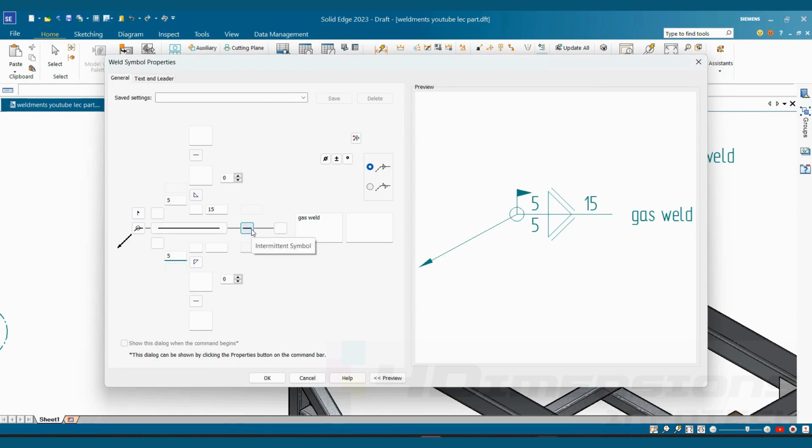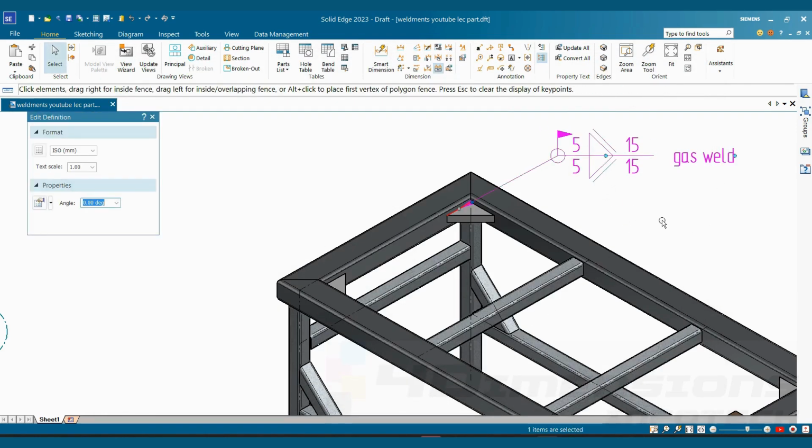Intermittent welding means there will be a gap in between the welding, and then the welding will continue with some pitch and gap. So if you want intermittent welding, you can go for this option. If you click on this option, this icon will be shown here. You can see it in the preview window. But if I don't want intermittent and want continuous welding without gaps, then I'll set this weld symbol as flat. Next, we need to put the length here also, whatever welding length is required. After putting in all the symbols, we just need to say OK here, and the symbol will be updated.